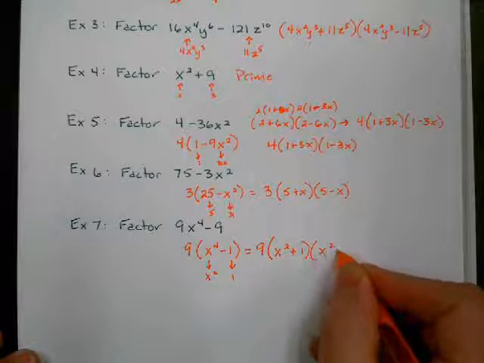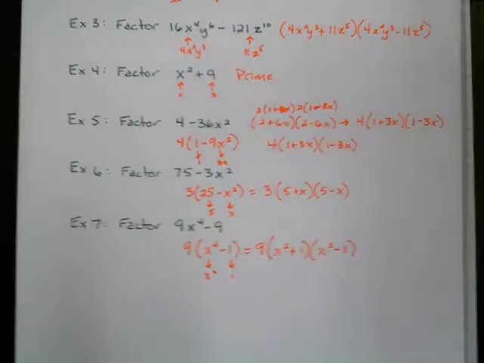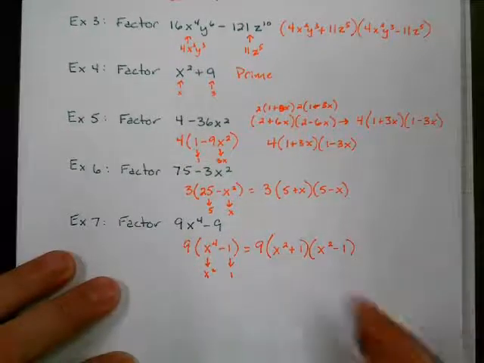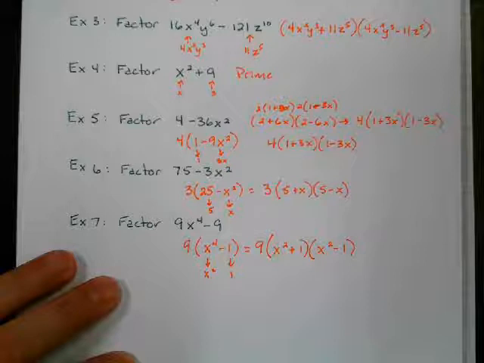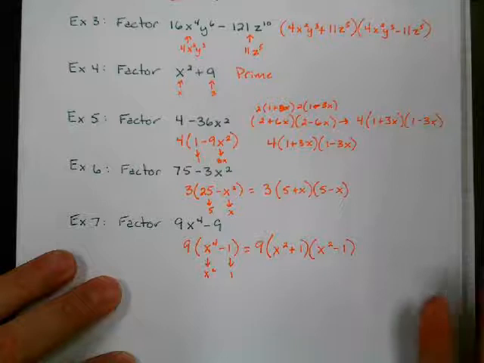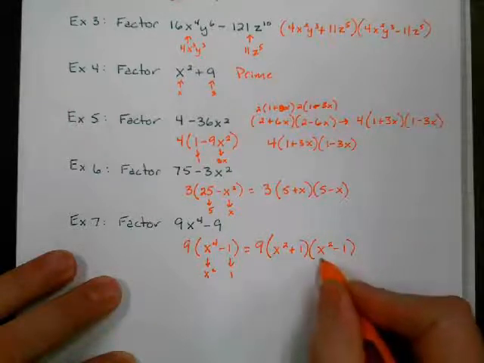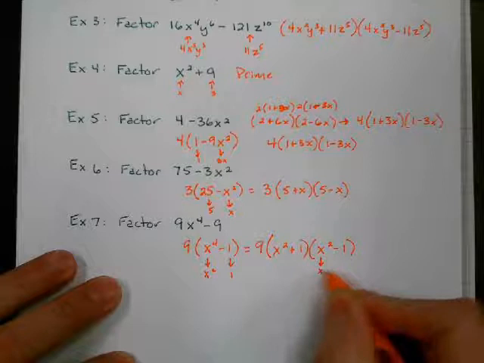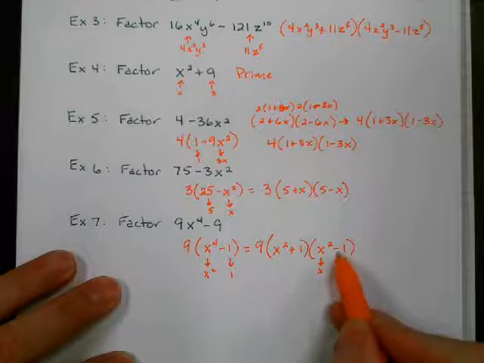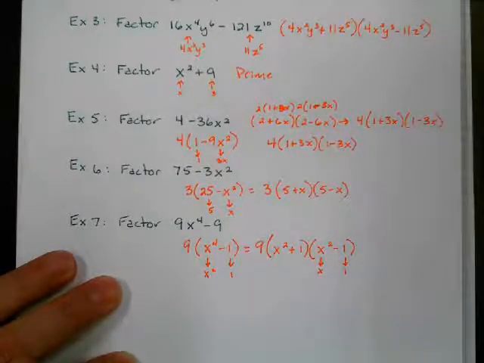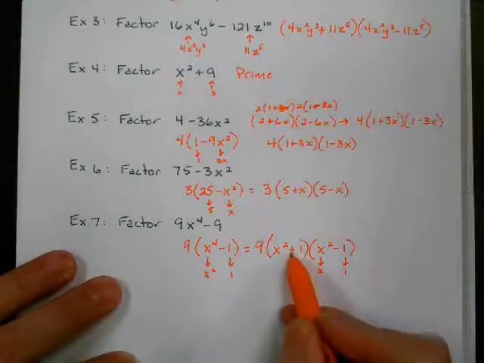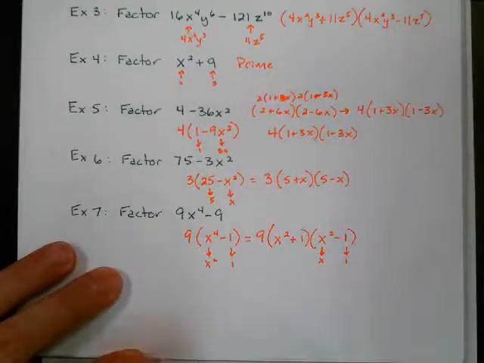Now I included this problem because this is kind of a strange problem where we can keep on going, showing you that you can factor multiple times during a problem. What we should always ask ourselves is, am I done factoring? And the answer is no, because this is the perfect square of x, and this is the perfect square of 1, and it's negative. That's the difference of two squares, so I can factor another time. Now you might ask yourself, well, could I factor this? No, because they're both positive, and for it to be the difference of two squares, one would have to be negative. So I factored out a 9 at the beginning.